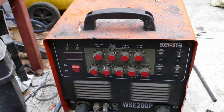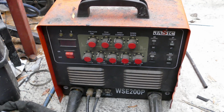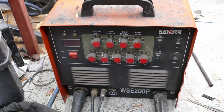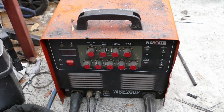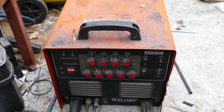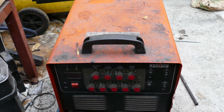This is my TIG welder. It does the job. However, the foot pedal's broken, and I just regulate amps myself at the moment, so I definitely need to look into getting something better than this. I bought this about 10 or so years ago, and I use it fairly often, so it was only about $1,000 back then, so it's definitely paid for itself. But yeah, that needs to be replaced.